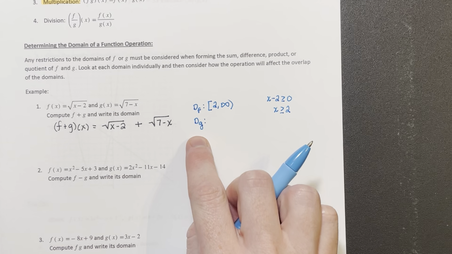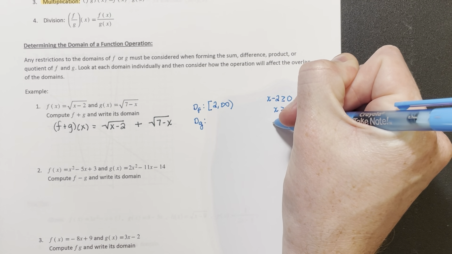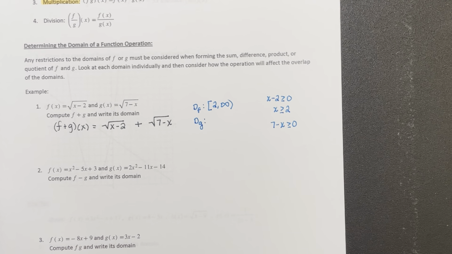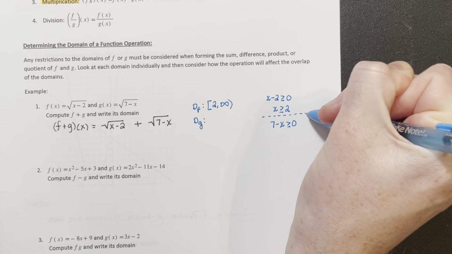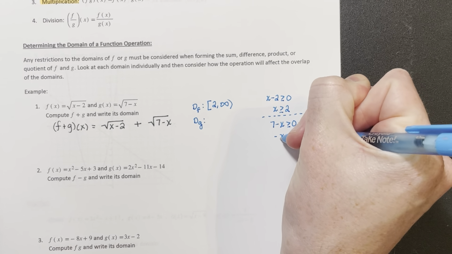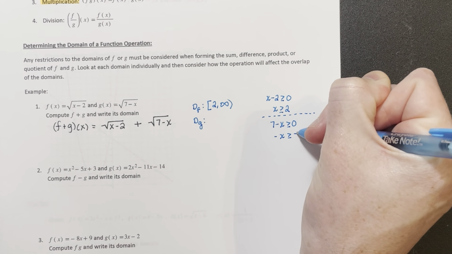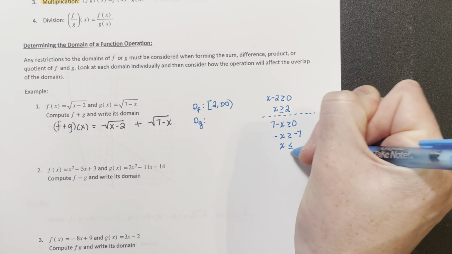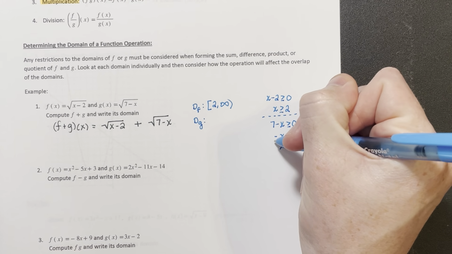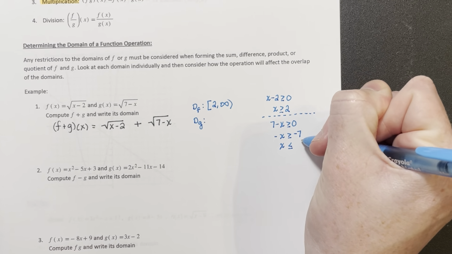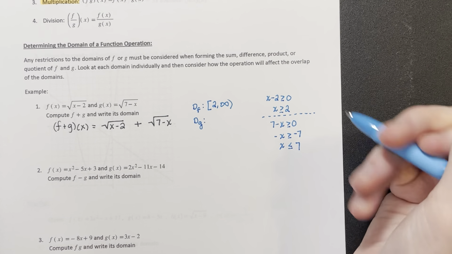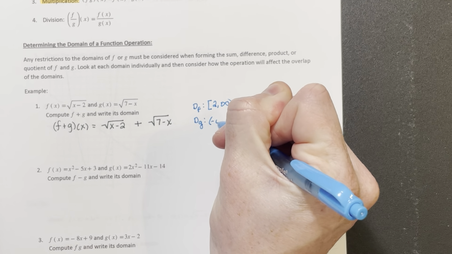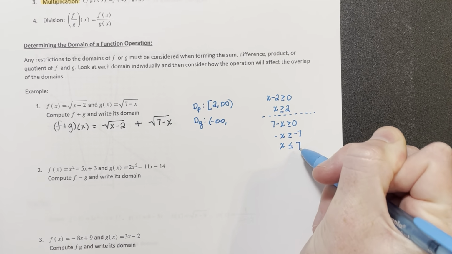And then we look at g, which has 7 minus x on the inside. So I would solve that one out. Let me put a little divider here. Let's subtract 7 from both sides. That gives me negative x is greater than or equal to negative 7. And then we can divide by negative 1. Hopefully you remember that when we divide by a negative, we have to flip our inequality sign. So when I divided both sides by negative 1, I got a positive 7, but that also flips the inequality. So now this is going to be negative infinity all the way up until 7.